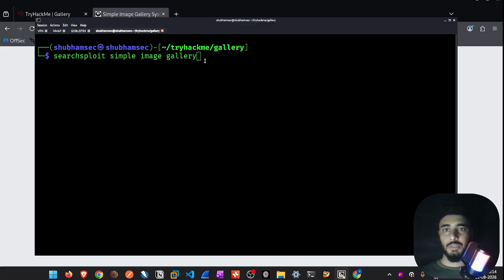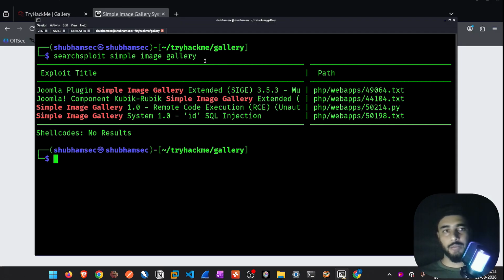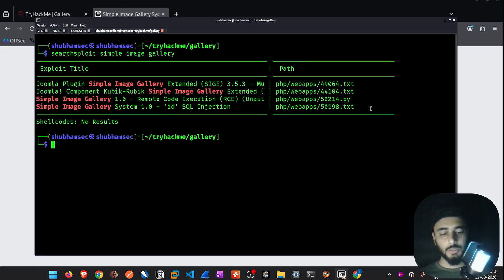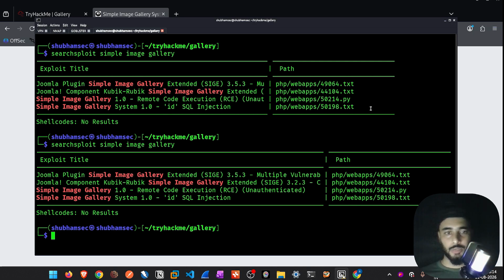Let me press enter and see if there is any exploit. We have 4 exploits. So first is Joomla plugin, simple image gallery extended. So these are some of the exploits that we can see here. Let me zoom out a little bit and press it again. Okay.